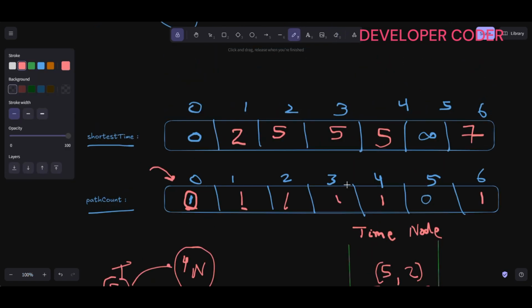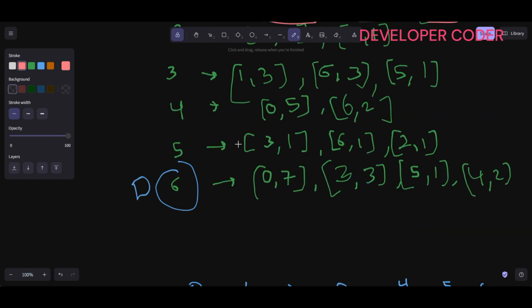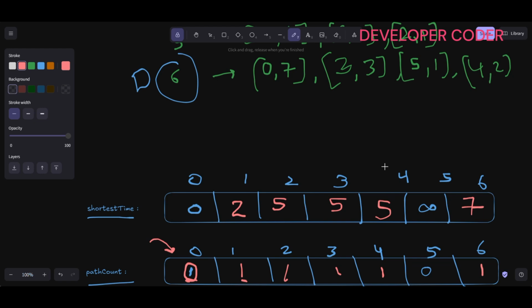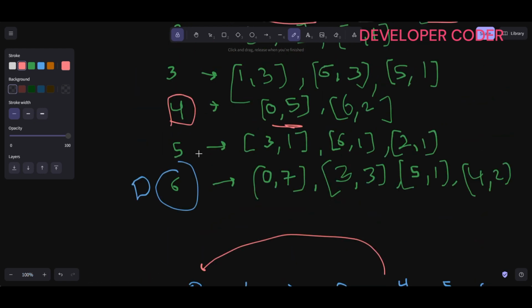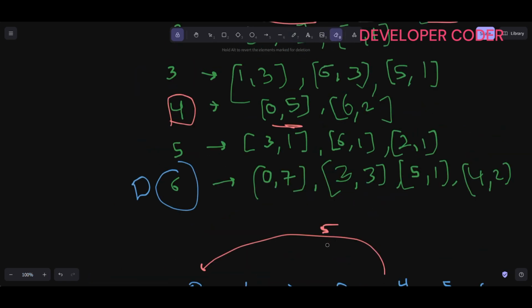Okay, so now here node 4. Okay, node is 4, and here time is 5. Okay, node 4, check node 4. From node 4, if I can, I move to 0. So from 4 I can move to 0, but here I'm taking time 4 to 0 in 5. Okay, so here it is taking 5. So here also it is 5 now. I am reaching node 4 at 5, and again I'm adding 5, 10. So this is minimum, I don't need to update. Ignore this. Done. Ignoring this.